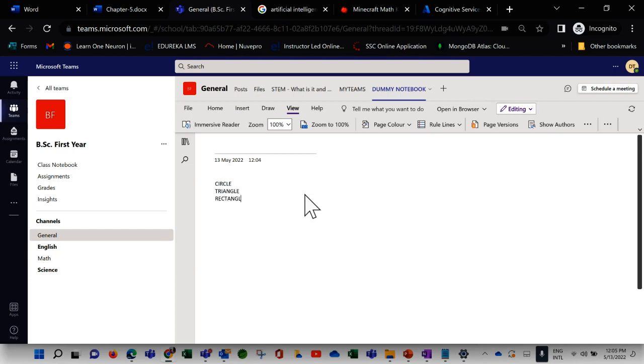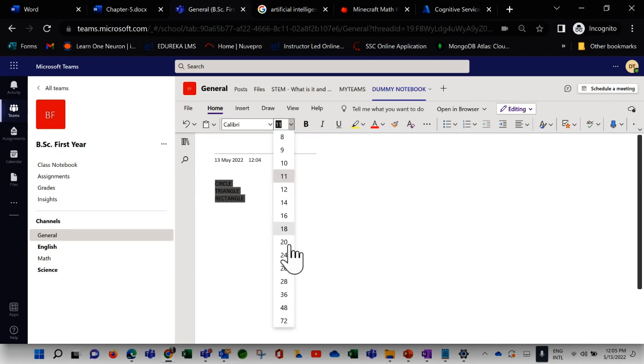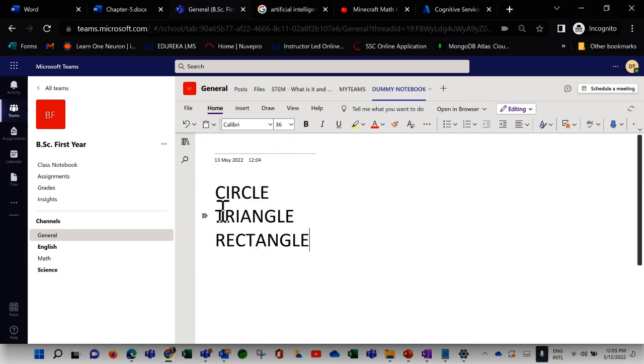Rectangle. Now these are the shapes that I am telling to the students. So what I need to do first, let me zoom it, or maybe I can increase the font of this. Fine. Let's say it is 48 or 36. Let me increase the font. And directly, if you want, the computer should do a magic for you so that it will show the circle shape or the triangle. Okay.